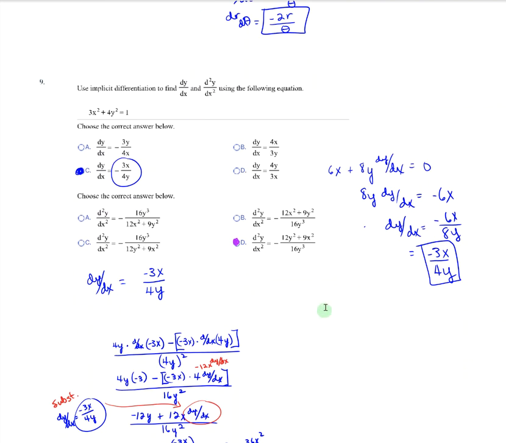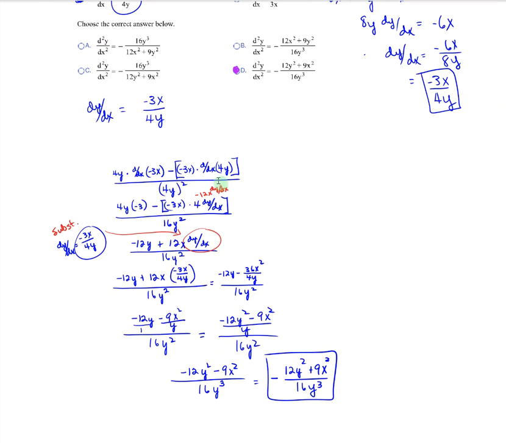So we go ahead and use this to take the second derivative. And so here we go. That is a quotient. So denominator times derivative of the top, minus the top times derivative of the bottom, over the bottom squared. Those two derivatives are pretty simple. That's a negative 3. That's a 4 dy dx. So here we have negative 12y, and then minus, and inside here we've got negative 12x dy dx. And so that's what we have there.